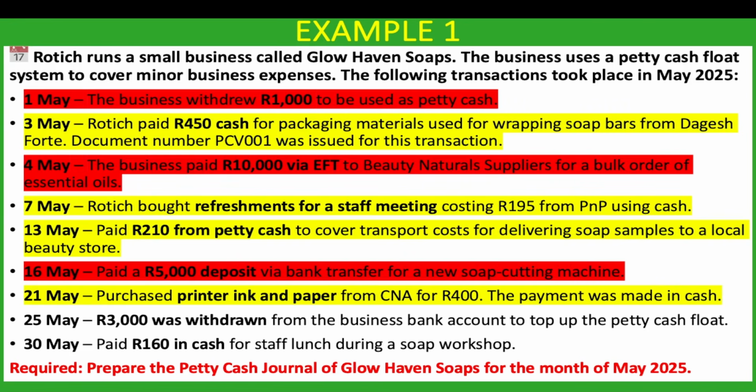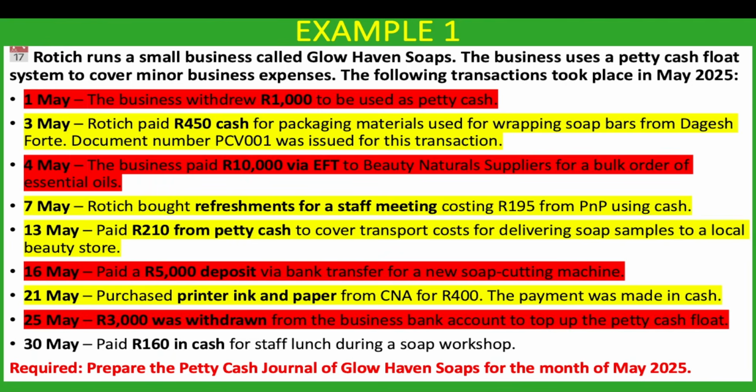Where you put the amount that is used to replenish the petty cash in the petty cash journal, which is incorrect. The petty cash journal only records money that has been paid out from the petty cash. So the money that is used to replenish the petty cash, that one would go into the cash payments journal, as we mentioned in the beginning. So this is not a petty cash journal item, so we're going to highlight it in red.